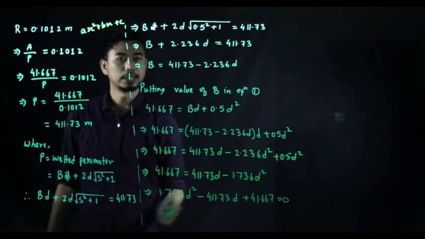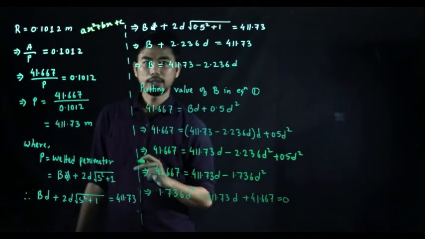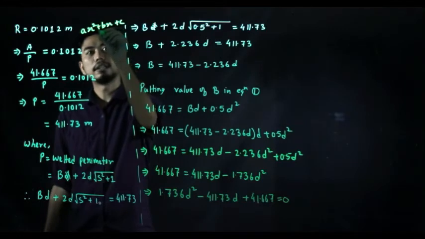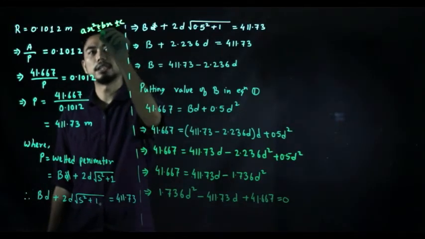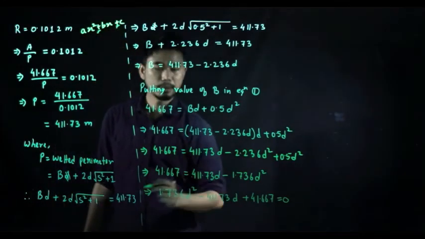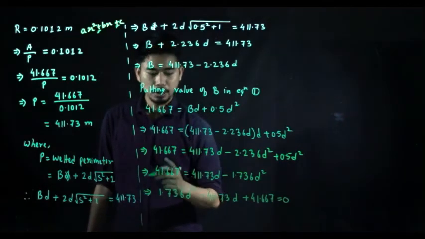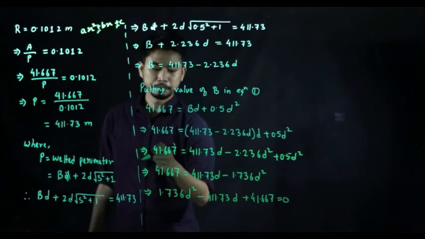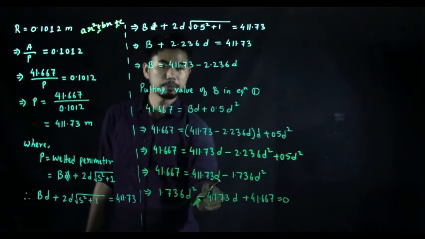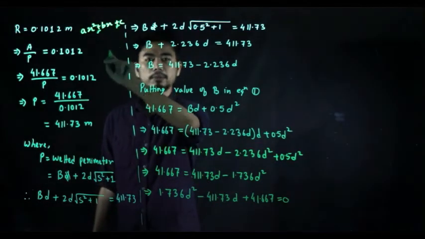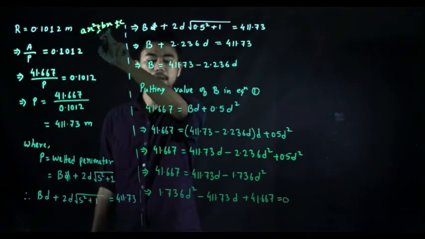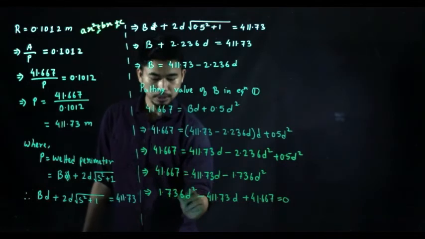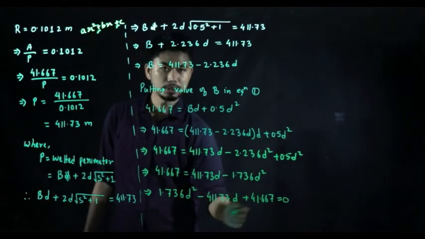Now you can see that we have arranged this in this format: something x square plus something x plus constant equal to 0. When we use the calculator mode, here we have a plus, here also a plus, but here we are having a minus. Many students make the mistake of putting only 411.73 as B. B will be negative of 411.73. Why? Because the format of the calculator says it's a positive, but you are getting a negative value. So don't forget to include that negative also. So this will be your A, this will be your B, and this will be your C.